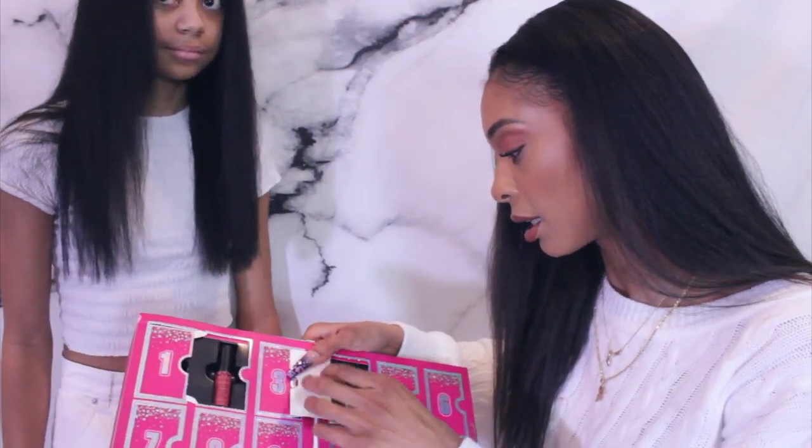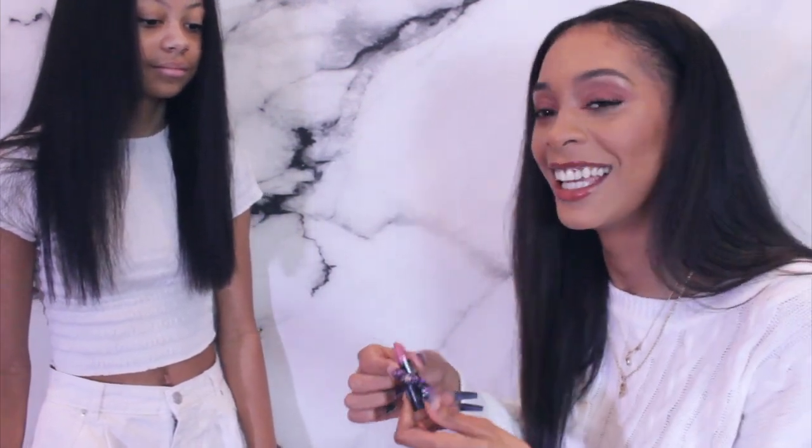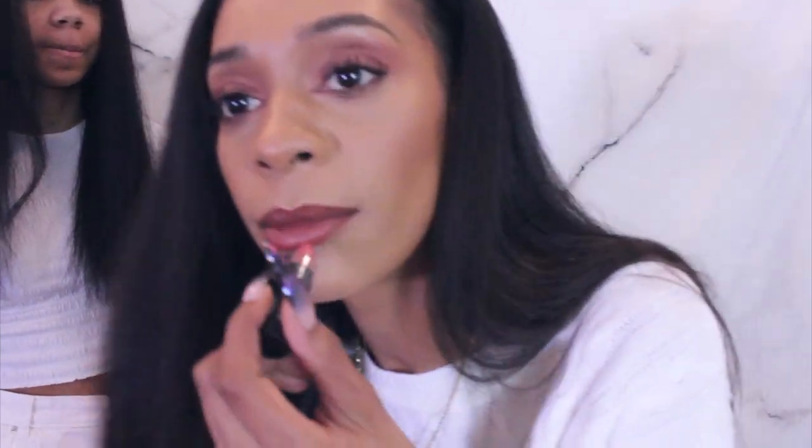For the other advent calendar, day four has a matte lipstick in an actual lipstick tube. The packaging reminds me of Avon samples. I put it on over my lip gloss and you can see the difference — it's cute, it's in the family of lip shades I already wear, so I'm pretty sure I would love it on its own.